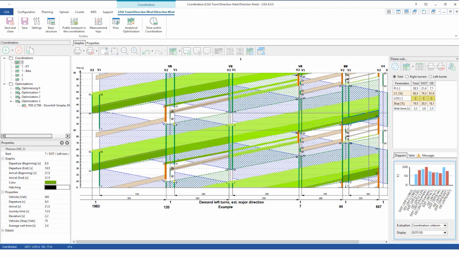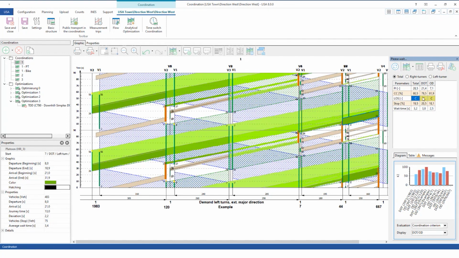So this is additional information that at Schlottau and Bauer totally changed, or substantially changed, how people were planning coordinations. And it also explains why the optimization algorithm tends to give a certain amount of free green, so to say, before a coordinated platoon arrives at the intersection, so that turning vehicles can actually vacate the intersection.